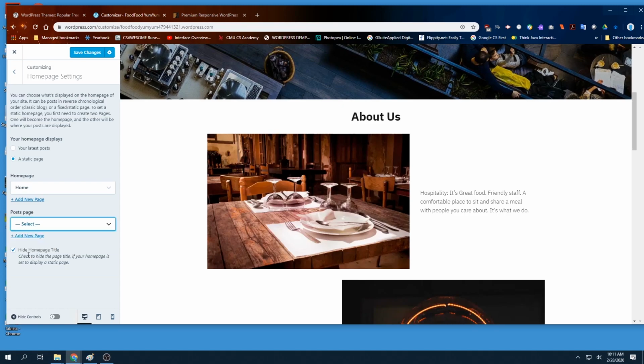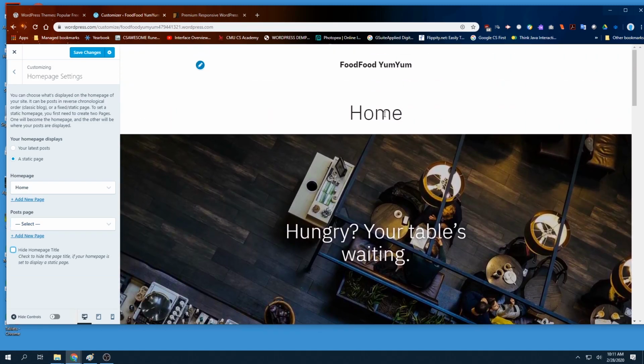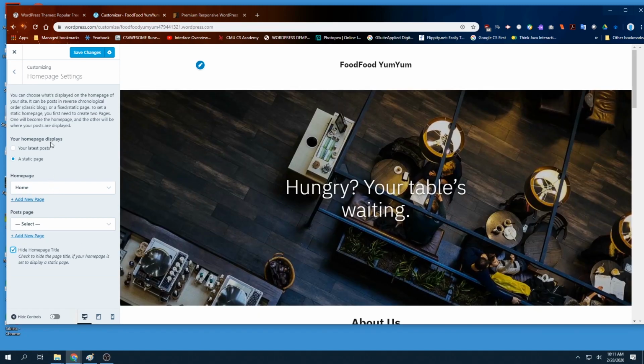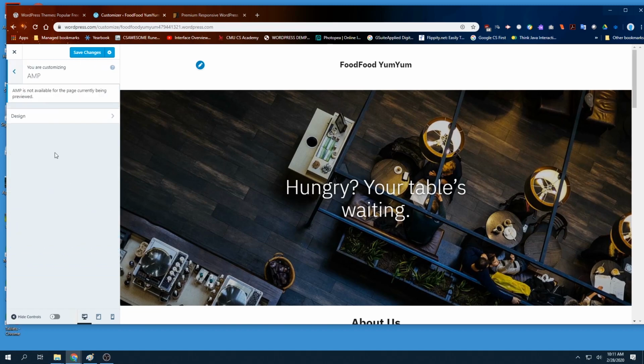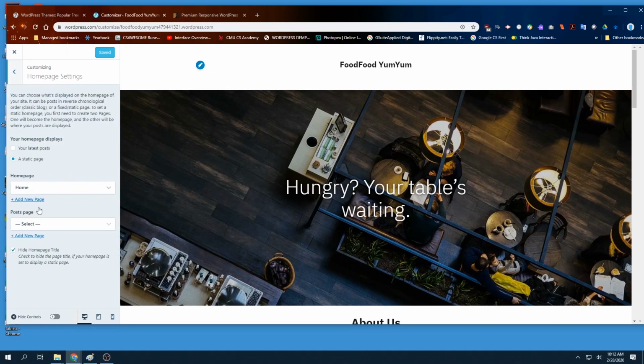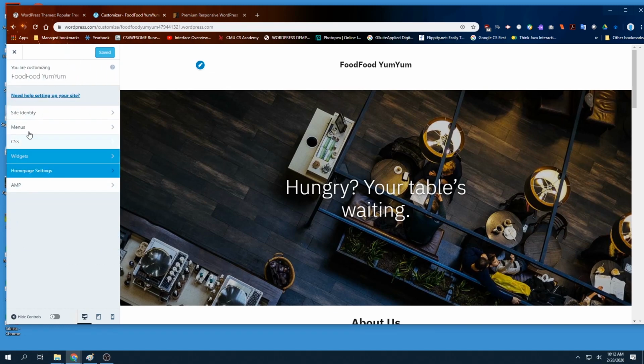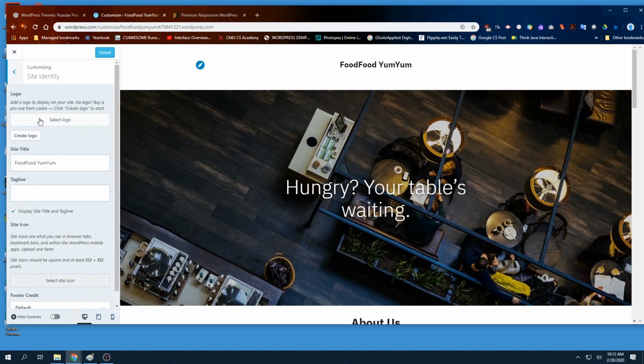But we need to actually establish that. And then this says hide homepage title. That means if we uncheck this, it'll say home on the top, which is annoying. You don't want that. So we just hide that. It's a little setting, a CSS setting actually, which when this is enabled, makes it go away. Inside the design template, each template has its own color settings that you can change and schemes that you can change as well. So homepage settings we did. Now we're going to go back and let's look at site identity. This is where you select a logo to display on your site.